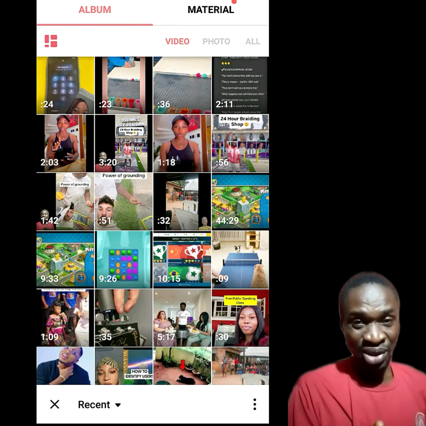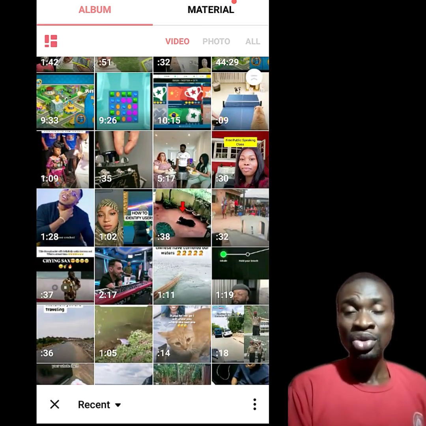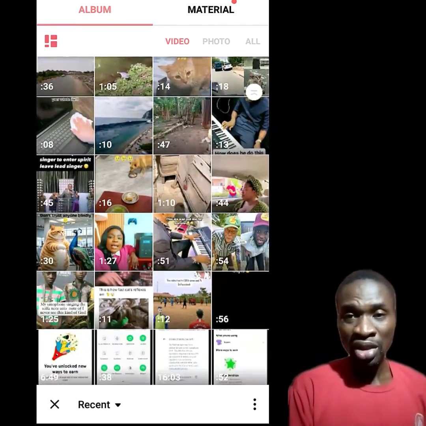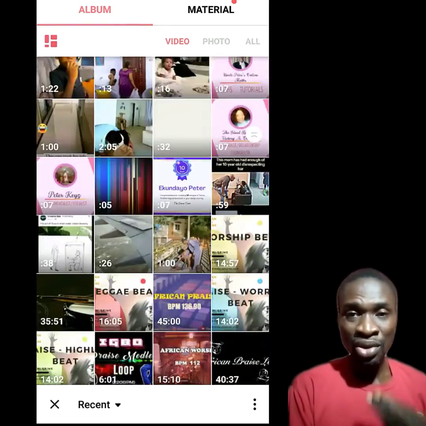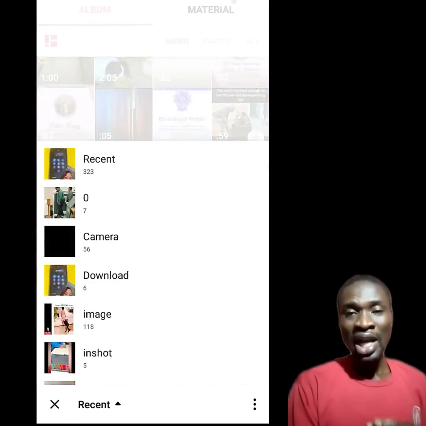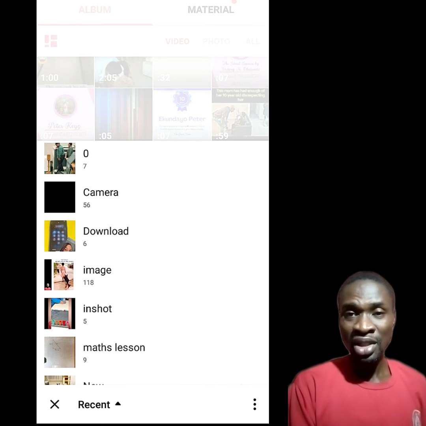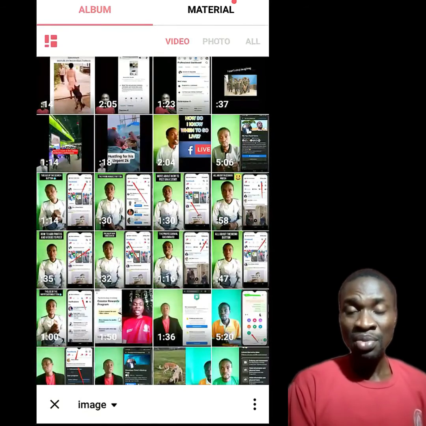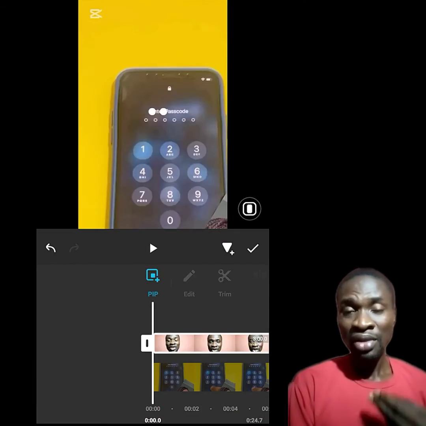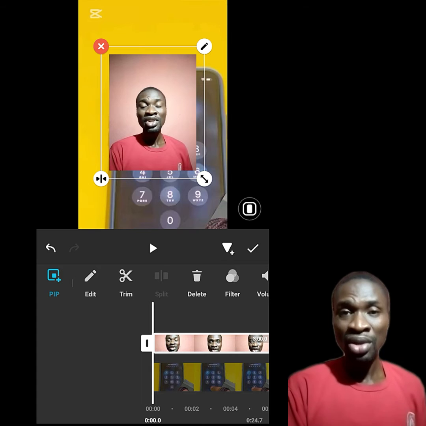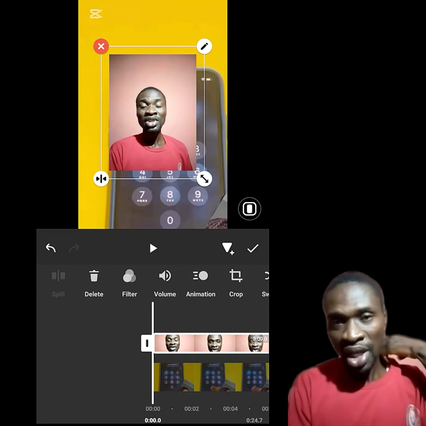So that's my PIP. I'll click it. I'll go and search for this particular video which I want to use on that video. Alright, so another important thing is that I will reduce the volume. So it's on this folder image. I'll then bring it out of this folder image. You can see here's the video. It's already here.